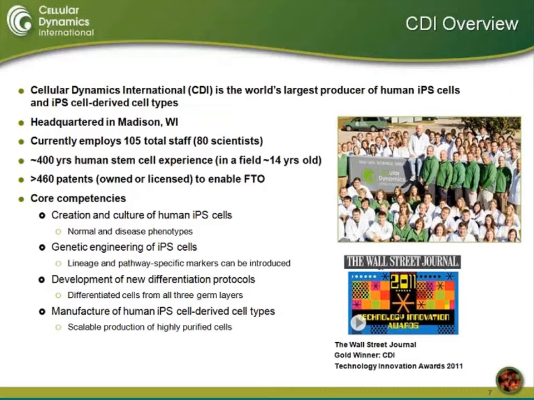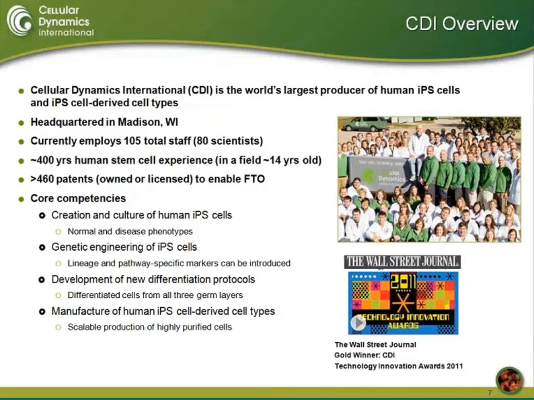All right, so now we'll get started with the presentation. Just a brief overview of the outline: we're going to cover the CDI technology, who we are and what we do here at CDI. Then we'll move into the iCell Neurons characterization and how we've developed our product. Then we'll go into the iCell Neurons applications, cover some of the things that we've done internally with our cells and how we're expanding that portfolio of applications. And then finally, we'll touch on some publications that have come out within the last year on the iCell Neurons product.